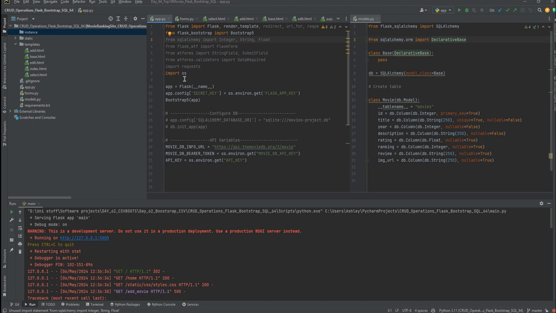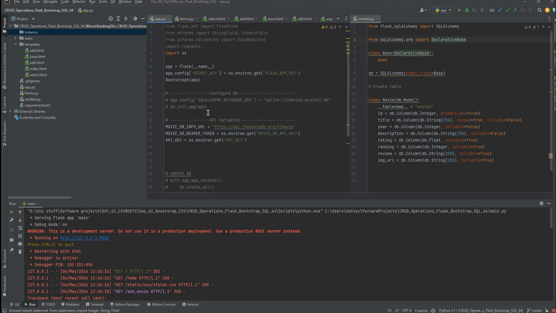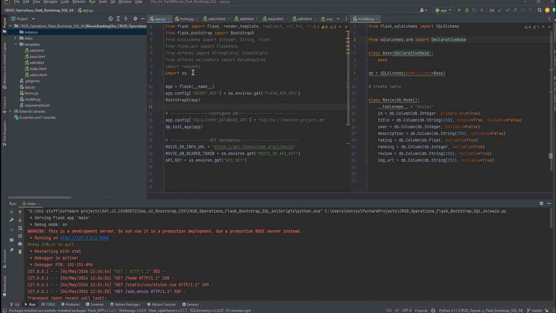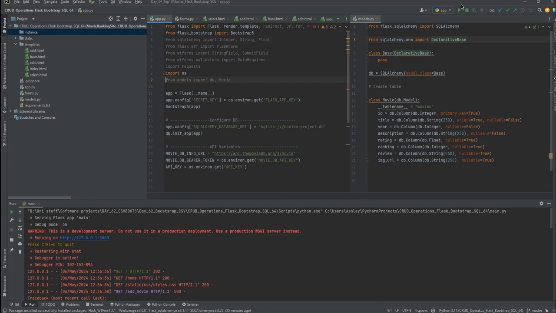Okay, so now what we want to do is configure our database. I've already done so. The code for configuring a database, in fact, we're going to import this module. So we're going to say from models import database and movie. All right. So now we're going to configure our database.